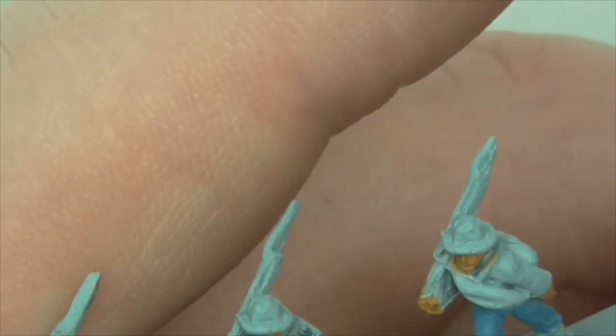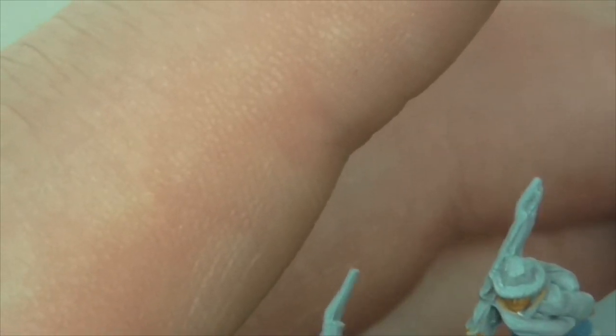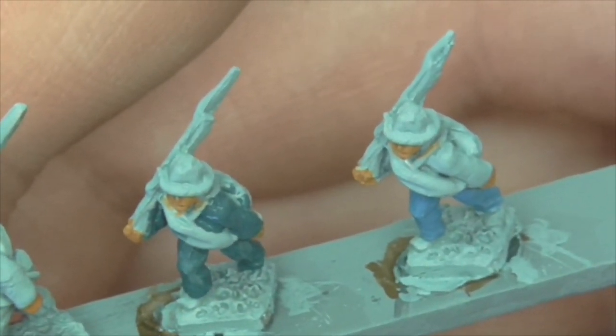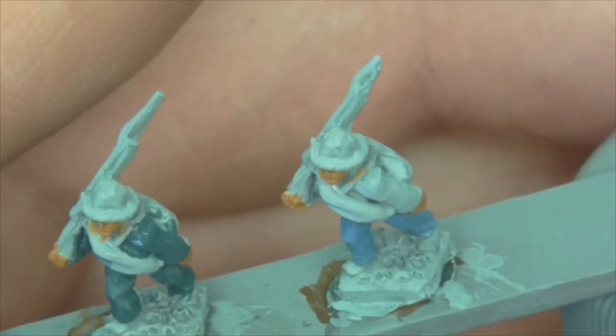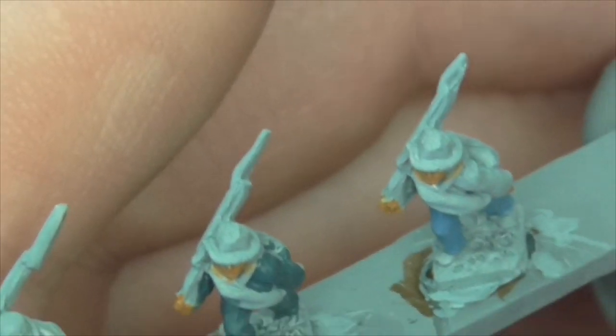So in this one, we're going to have a couple of figures that will be all in grey, because we have a lot of the other figures that are already in butternut. I often like going to the different reenacting pages, and or just seeing them up on the net as photographs, and it's surprising, they've got rebels in dark, black trousers. You'll be surprised. Now this guy's going to have a jacket of butternut, and he's just going to have grey trousers.